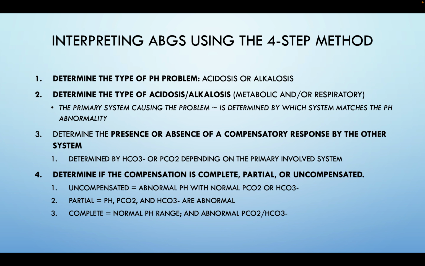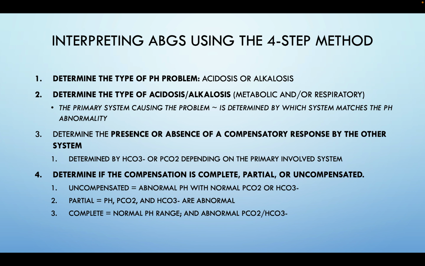Step 1 is determining the type of pH problem the patient is experiencing, whether it is an acidosis or alkalosis. Step 2 is determining the type of acidosis or alkalosis, meaning which primary system is causing the effects. An easy way of thinking of which variable relates to which system is PCO2 is to the respiratory system as bicarbonate is to the metabolic system, which means if pH and PCO2 are acidic while bicarbonate is normal or basic, it is a respiratory problem. If pH and bicarbonate are acidic while PCO2 is normal or basic, it is a metabolic problem. And if all three variables are acidic, both systems could be involved.